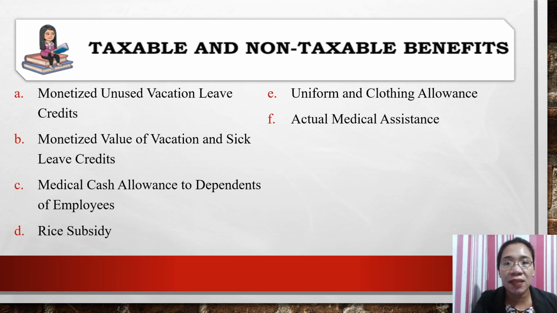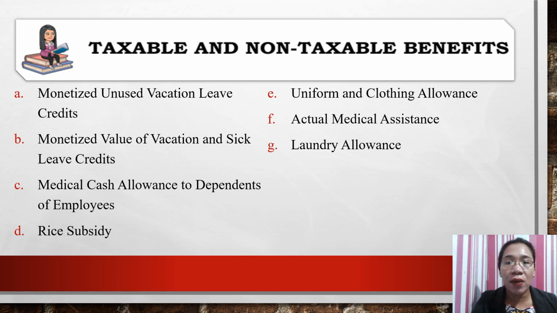Actual medical assistance. Examples is medical allowance to cover the medical and health care. Siguro ito yung sa PhilHealth. It needs annual medical executive check-up, maternity assistance, and routine consultation not exceeding 10,000 per annum. Ewan ko, siguro sa mga private agencies or private entities ito. Hindi ko to na-experience sa government.